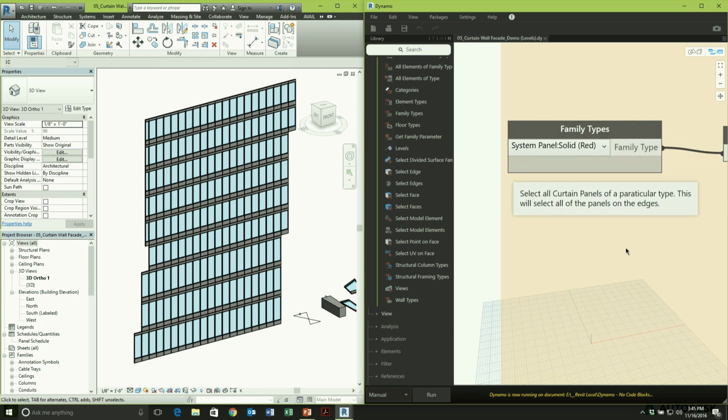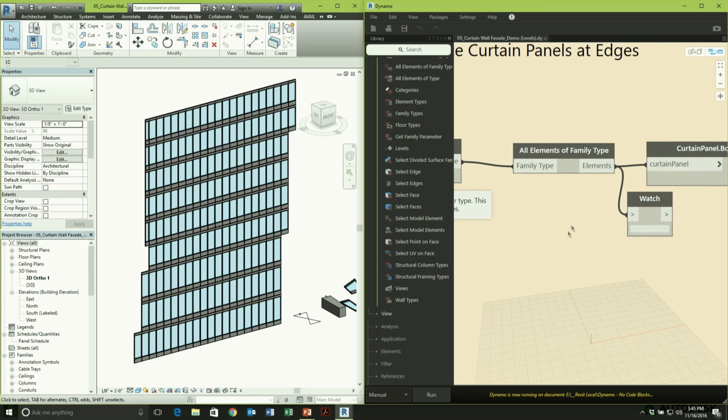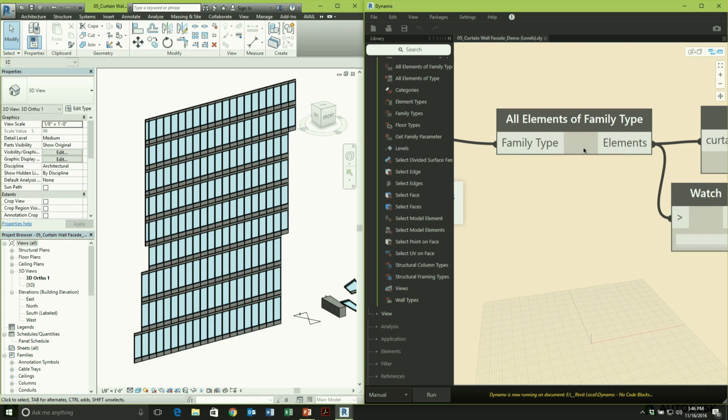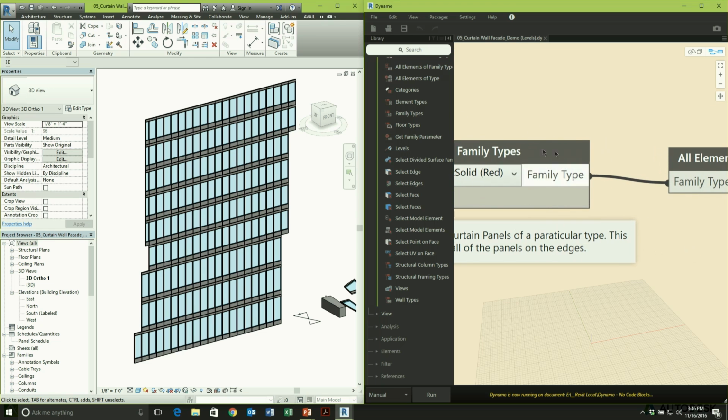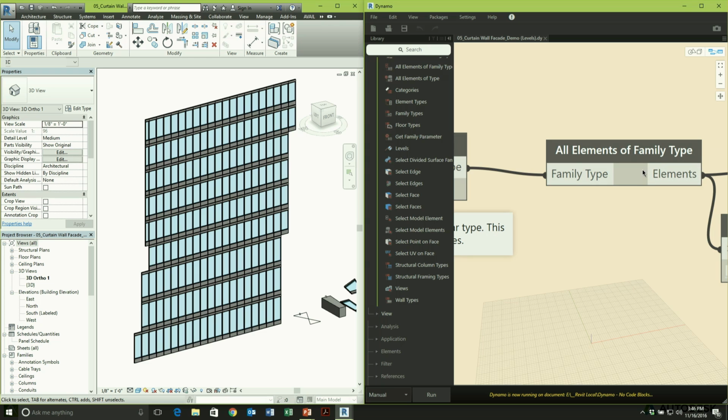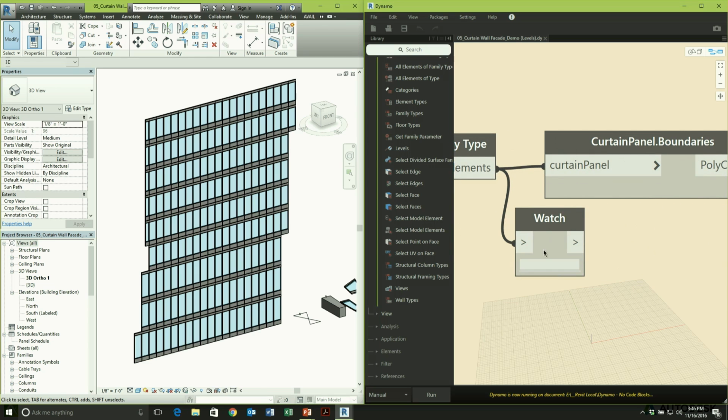Once it gets those 13 panels, we're going to make sure that we grab, once I start with the panel name, then this one's going to get the 13 panels. So this one's saying all elements of that type. Okay, I've got a watch node here just to make sure. I just like to pepper those in so often just to say, did I get the thing I thought I did? So I threw that in, not required.